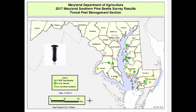Somerset and Worcester have not seen tree mortality, but they have had high populations, and we also are seeing some spotty populations pop up in Kent, and some up here at the Hartford-Cecil, Pennsylvania border. So it seems as though traditionally we only had problems with southern pine beetle in the lower half of the state, but now we're seeing more problems with it in the northern part of our state. There are lots of researchers looking to see why, because both New Jersey and New York are also seeing problems. It's open for debate as to why that is happening, but mainly southern pine beetle really likes distressed trees.